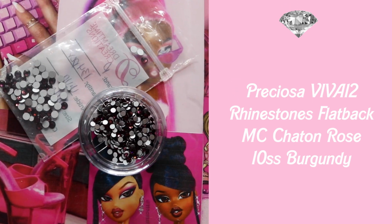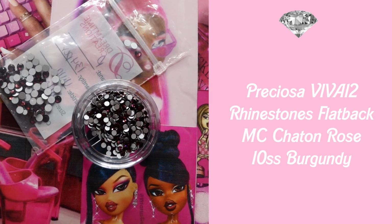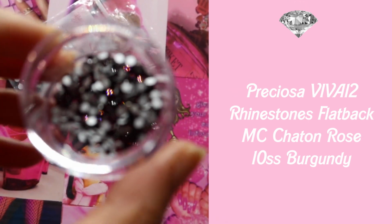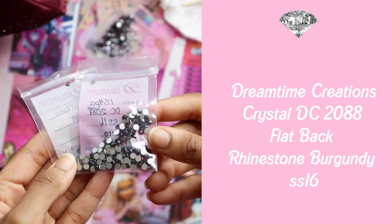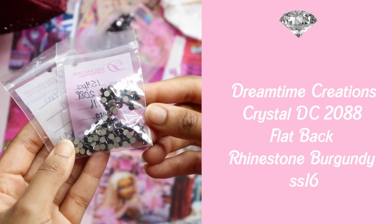And so the rhinestones I'll be using next, in the next part of the gradient, is a mixture of the Preciosa Viva 12 rhinestones in burgundy and in the size SS10, and the Dreamtime Creations crystal, I believe it's a Chaton rose cut, in SS16. I'll have the exact names on the screen.